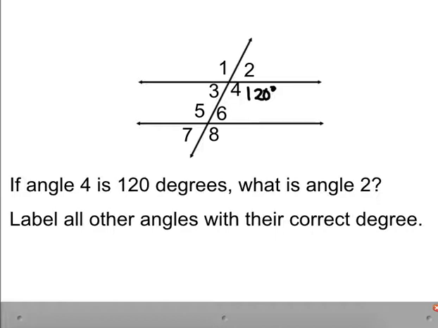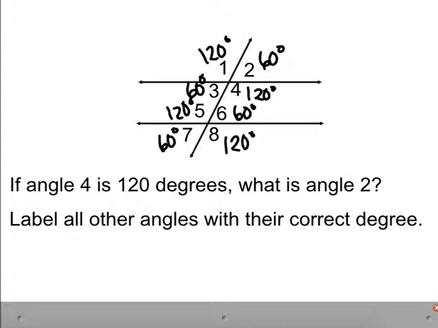So, if angle 4 is 120, we know that angle 2 with angle 4 adds up to 180, so it must be 60 degrees. And it is opposite angle 3, which is congruent, so that would have to be 60 degrees. And angle 1 is opposite angle 4, so that's 120 degrees. And then we go and we see angle 1 and angle 5 are also congruent to each other because they're corresponding. And so angle 5 is going to be 120. And from there I can say angle 8 is 120, angle 6 is 60 degrees, and angle 7 is 60 degrees. All with just one piece of information.